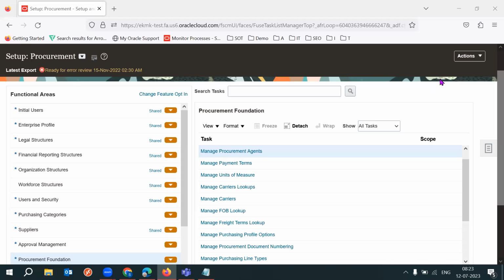Sir, I was able to figure out that the implementation user was also assigned by default to that role, so I will remove that. Maybe you are confused between the implementation user and the business user. Yeah, I'm maintaining multiple users, sir, and I was using them randomly. I will check that, sir. Thank you.